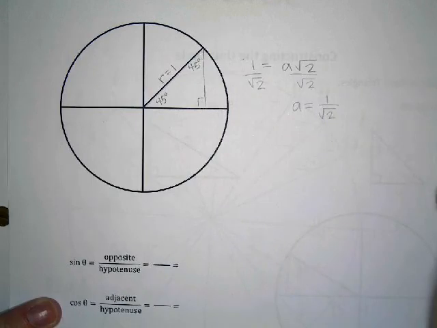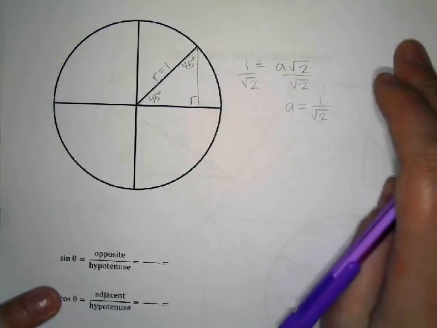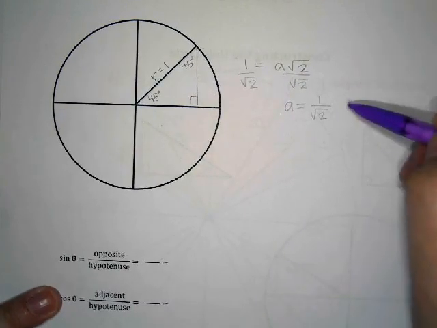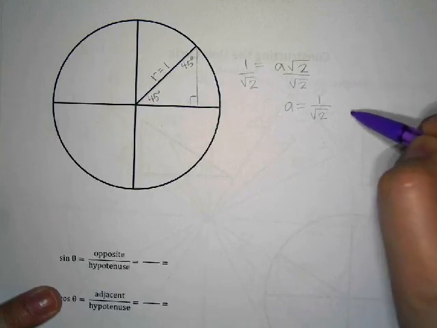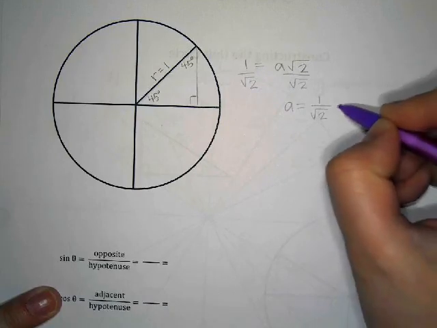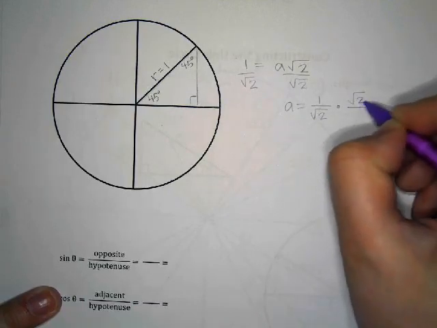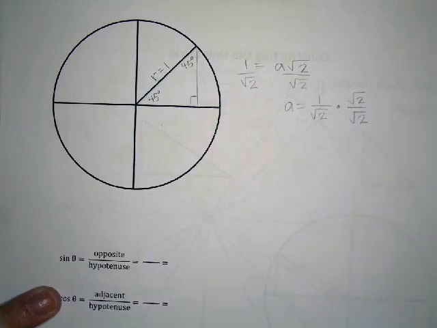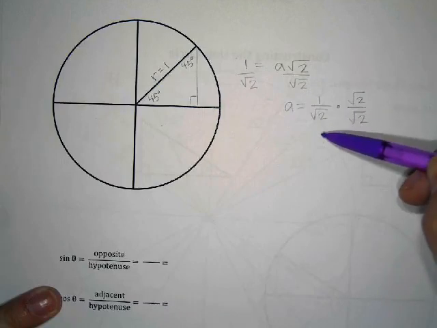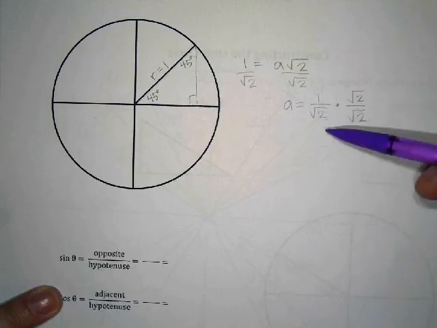And if we were in a college class, they actually leave it like this. They leave a square root on the bottom. But we are not in a college class. And if you guys remember back to Math 2, we can't leave a square root on the bottom. Anyone remember how we fix it? We have to multiply it by something. By root 2 over root 2. This is called rationalizing. So if you're being proper and formal with your math, you cannot leave a square root on the bottom of a fraction. If you're being laid back and informal, like they are later on where they don't really care, you can leave the square root on the bottom. If you're being proper, then they care and you can't do that.